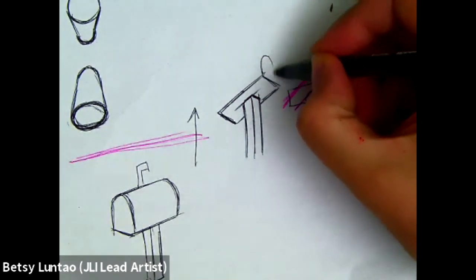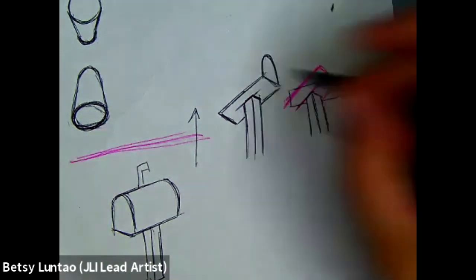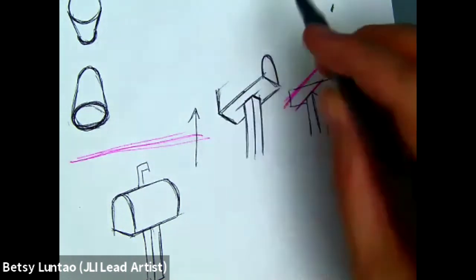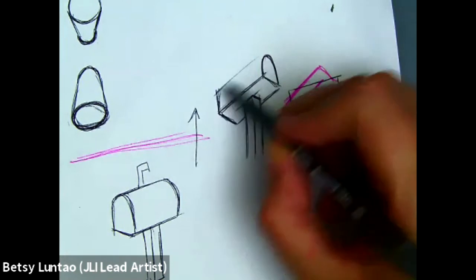And we can draw our little arch on the top, or you can do a square mailbox if you prefer. You just follow your lines again. Same thing with the top of this mailbox. We have to take that edge that we already made and just draw it again.